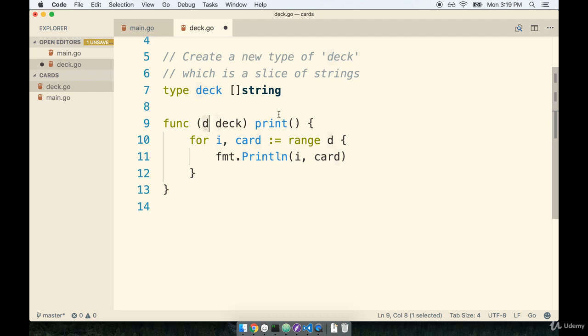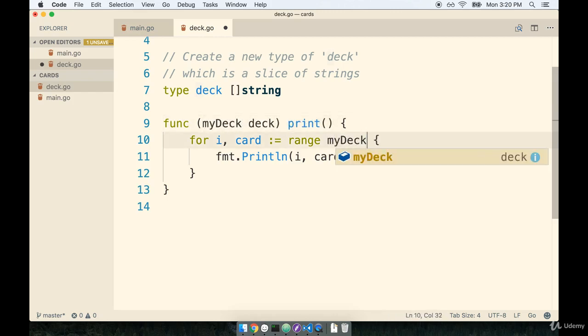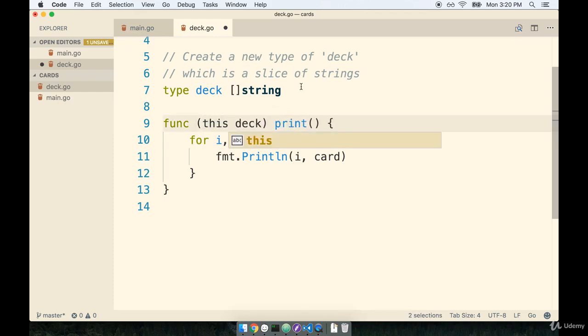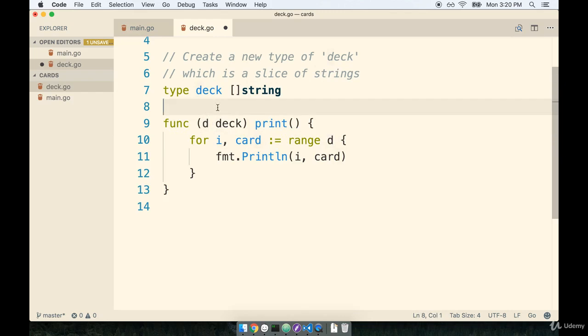Again, this is by convention. You don't have to do this. If you want to, you could call it myDec, or you can certainly call it this if you want. You can do whatever you want for the name, but by convention, we usually call it simply d, or a 1 or 2 or 3 letter abbreviation.